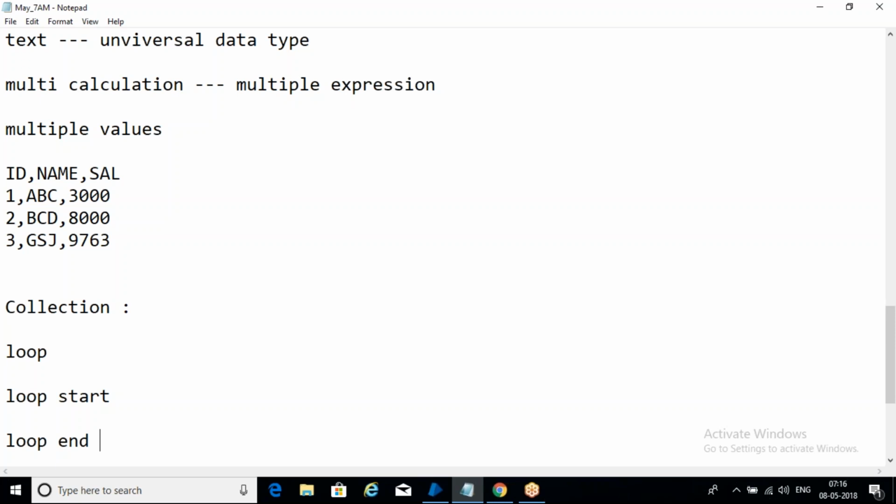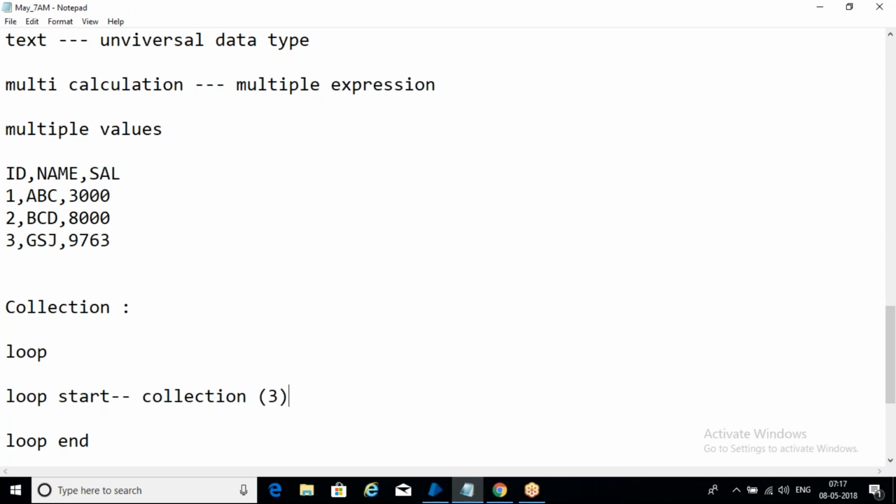How does the loop understand how many times I have to go through it? This is based on the collection records. In a collection, how many records do we have? For example, in the above collection, we have 3 records. This loop will repeat 3 times. Like iterations, it will go for 3 iterations. It will loop 3 times.